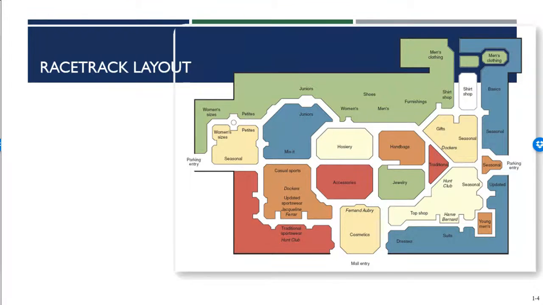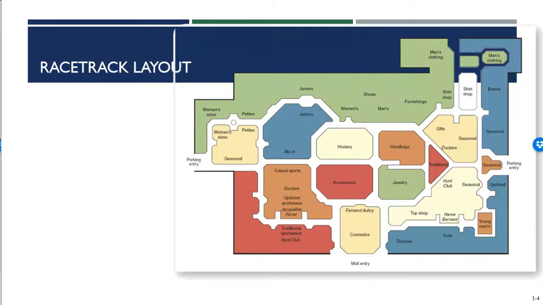Let's talk about the second type of layout, which is a racetrack layout. The racetrack layout is a layout that provides a major aisle that loops the entire store, and it's going to guide the customer traffic around different departments within that store. Right? So the racetrack layout provides a general loop of traffic that separates different departments.